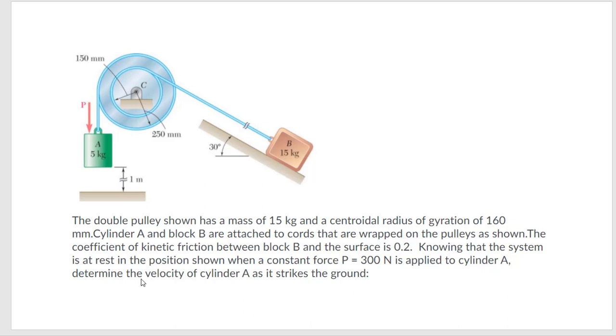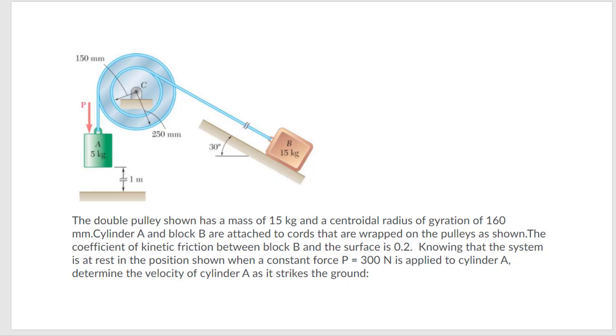So anytime you're asked for velocity of something and you have things like mgh going to 1/2 mv squared with a little bit of friction through a distance, work, this is a work energy problem. We have forces through distance. There's not force through time. So force through distance, solve it with an energy balance.